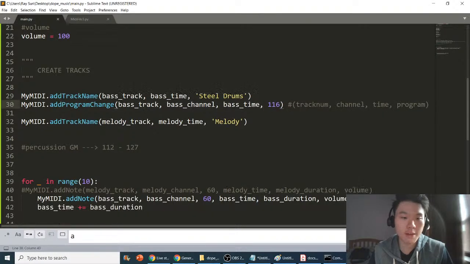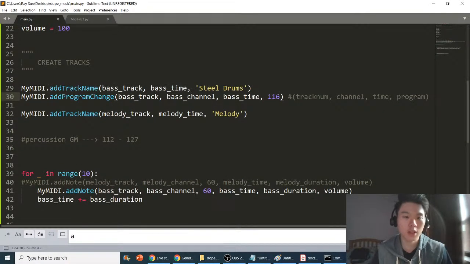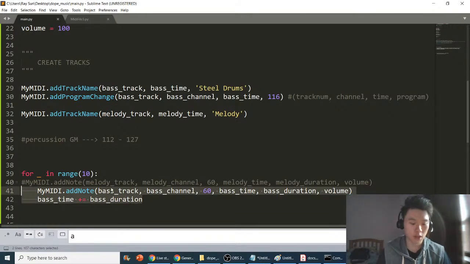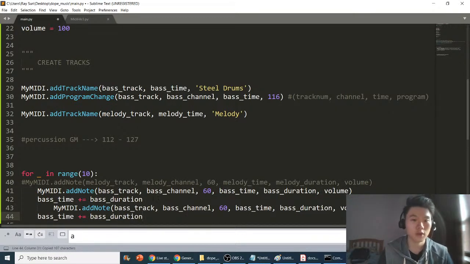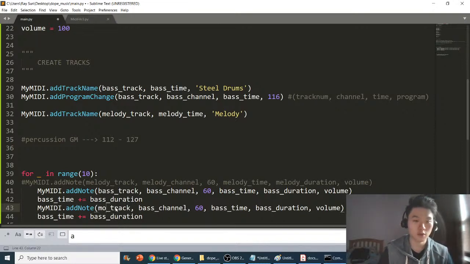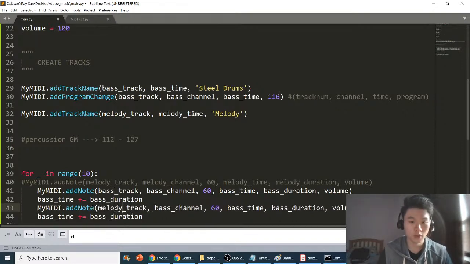All right. Let's try to play two notes at the same time. So we're gonna copy and paste this, and we're just gonna replace this with the melody track.